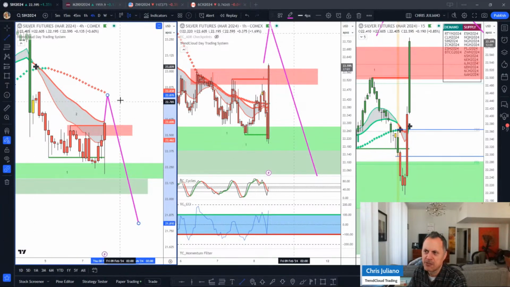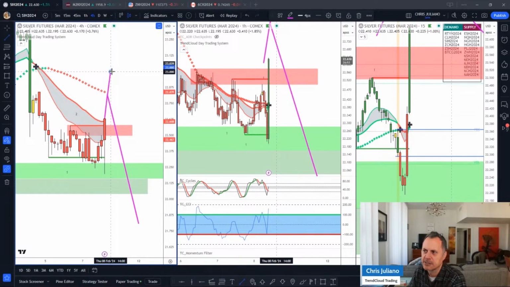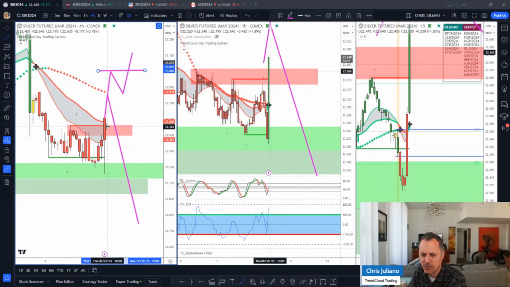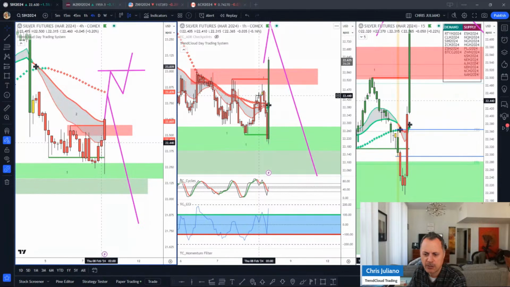We have to keep considering finding or rejoining this high time frame trend until it fails like this. We have to consider rejoining the high time frame trend until it fails like this and makes that pattern. Once we have this on the high time frame, we can go to work on the lower time frames to go long.